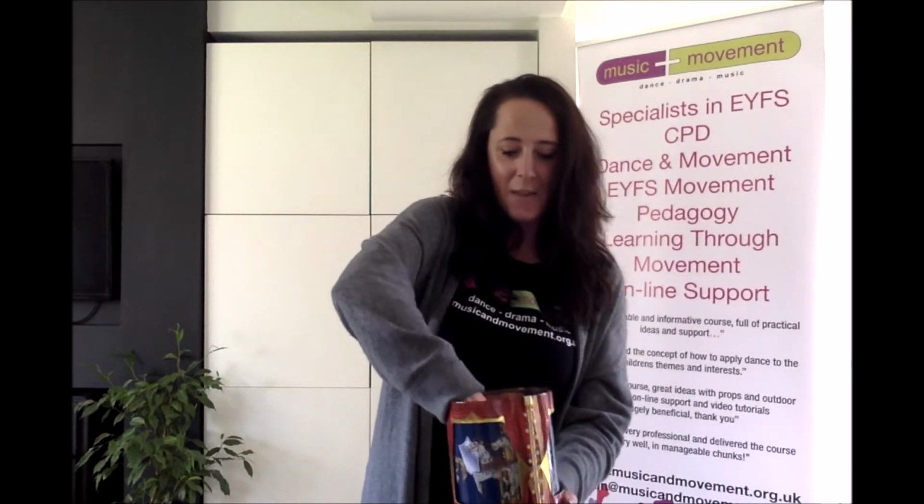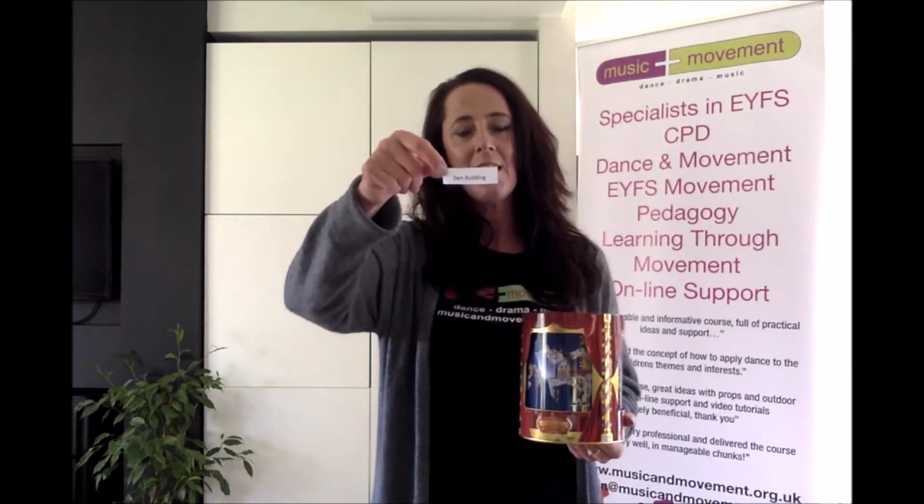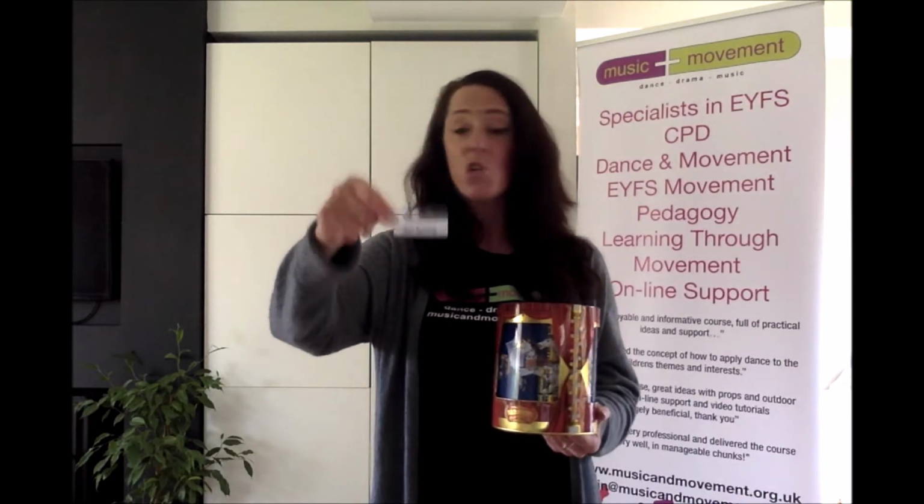What have we got here? Den building. Now we had den building, which was indoors. This is outdoor den building. So you may be lucky enough to have a garden where you can use items to help build dens outside. So it could be leaves, twigs, branches, tarpaulins, sheets, anything that you can have for outside. Really good activity for children to explore being outside and using natural resources.